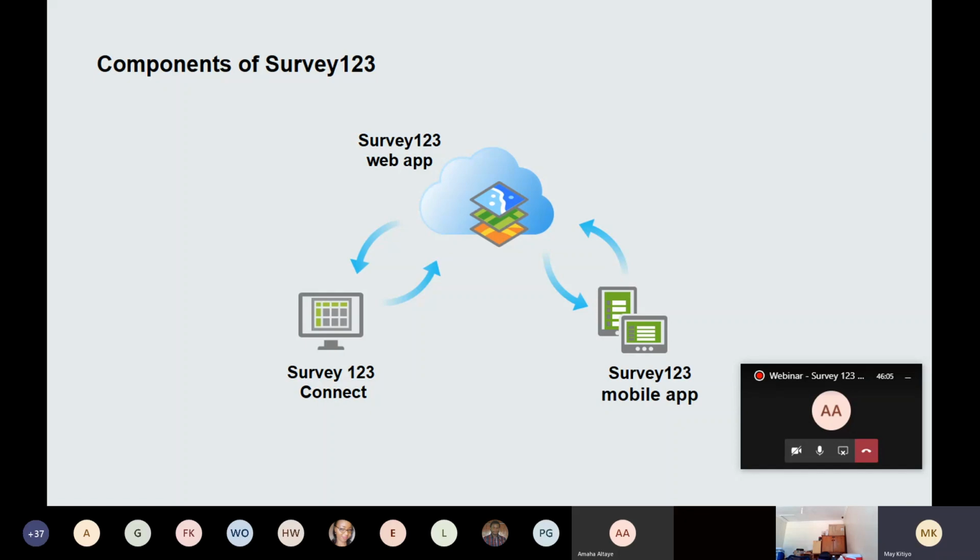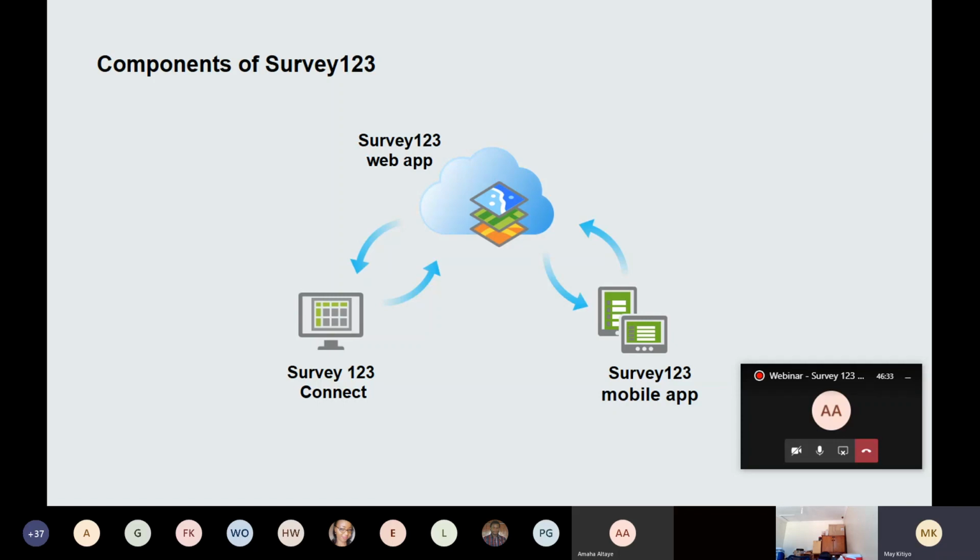As soon as you publish your data to the portal, which is an online platform that will enable all of you in the audience to access the survey, you can actually connect back to it and pull it back to desktop, do your live edits and push it back again. So it allows data to flow both ways. When you've designed the survey on Survey123 Connect, we'll push it to the cloud. You'll be able to access it on the Survey123 web application, and then the field officers can get the application through their mobile phone.